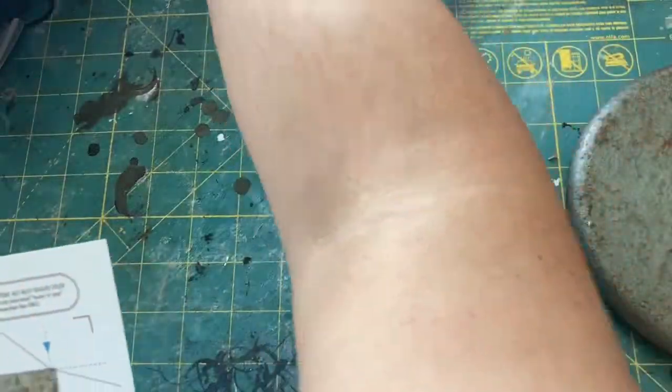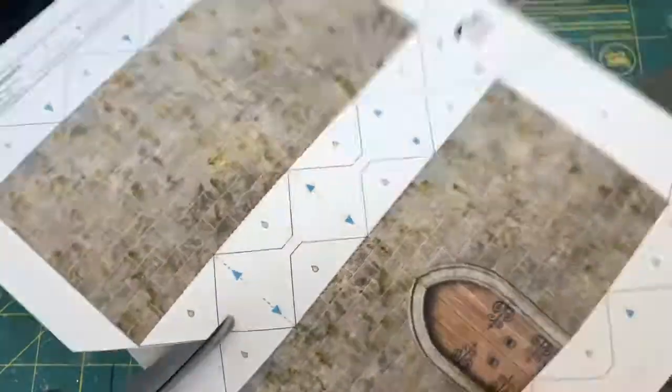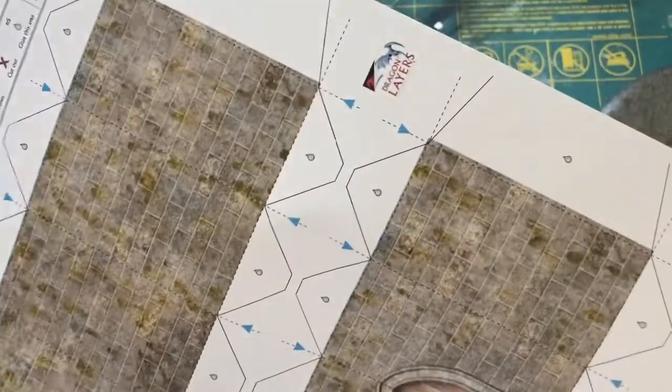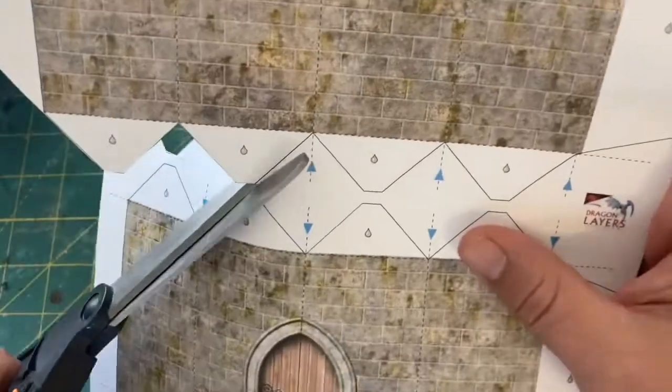We're going to start with these walls. One wall and one wall with a door. And we just want to cut them out. Remember, I'm considering this an advanced build, but after our experience with the dice, I think we can do it.